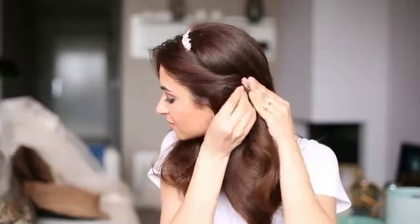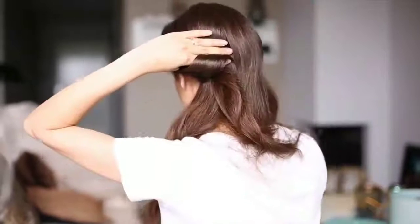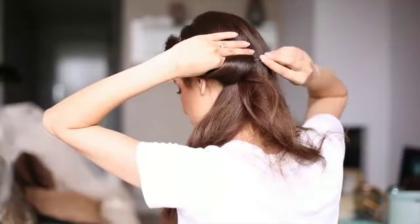My next hairstyle is very authentic, romantic, and Roman-inspired. I've already zigzagged the middle part and I'm pinning the side part temporarily away. To create the bubbles for this look, simply twist a part of the hair section around your finger, leaving the ends out, and pin it in place using bobby pins.